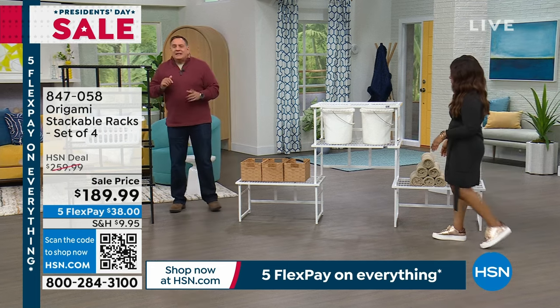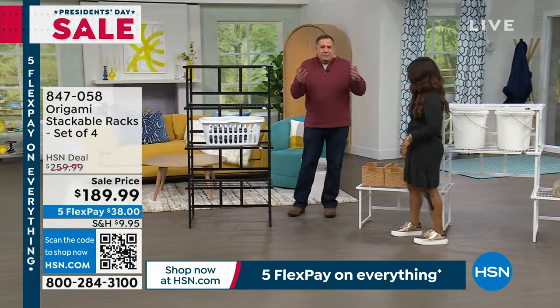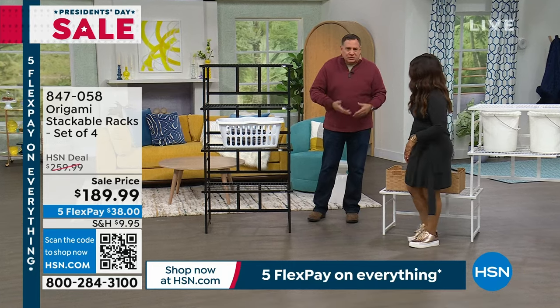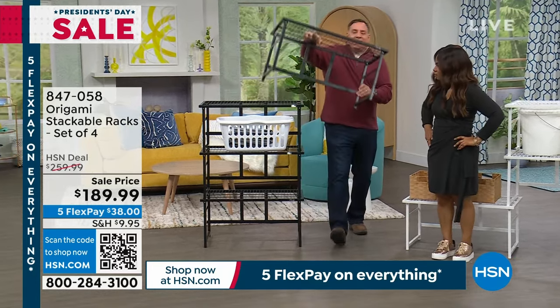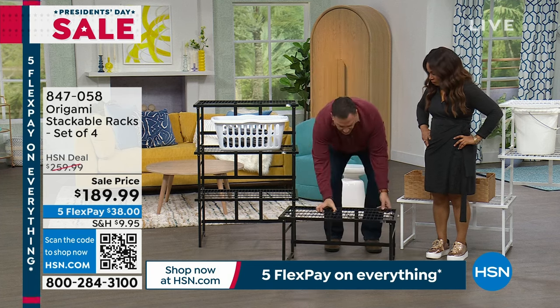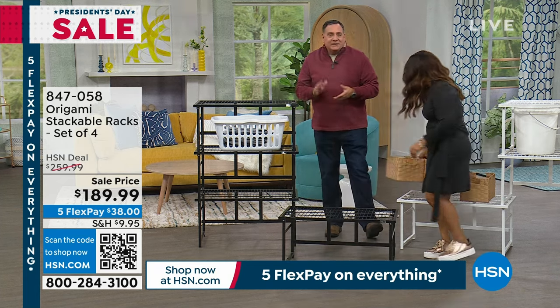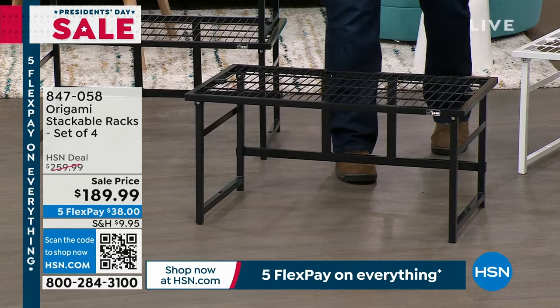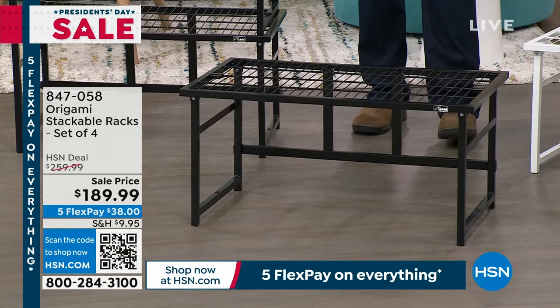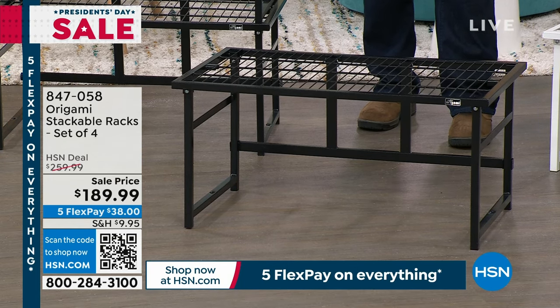So let's say that you live up north someplace, or anywhere in the country where you get a lot of snow, and you've got a mud room. You come in, you take your boots off and all your wet clothes. So if you want someplace to dry your boots, as a shoe rack, and I mean a big one where you can actually fit boots, they're wet and salty and messy, you don't have to worry about that with Origami, because again, it's powder-coated steel. You could very easily do that and not have to worry that anything's going to happen to it.